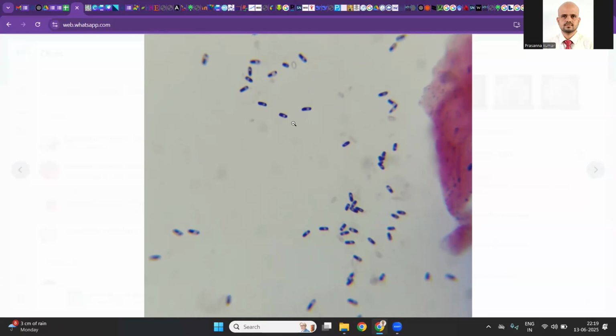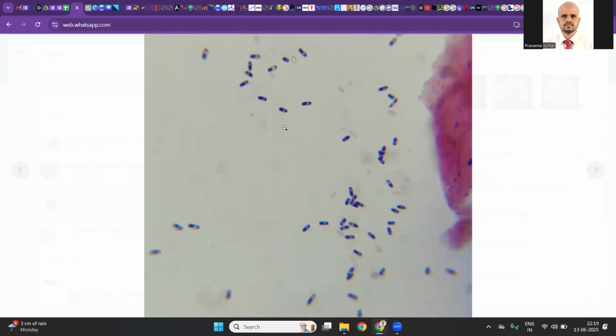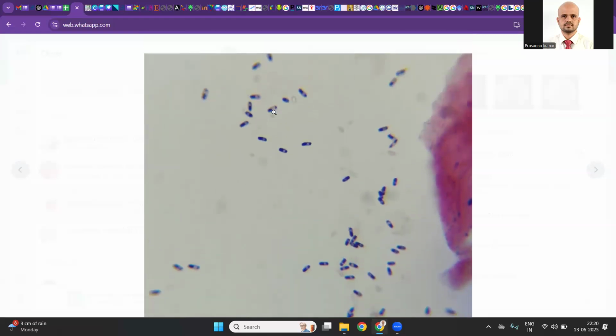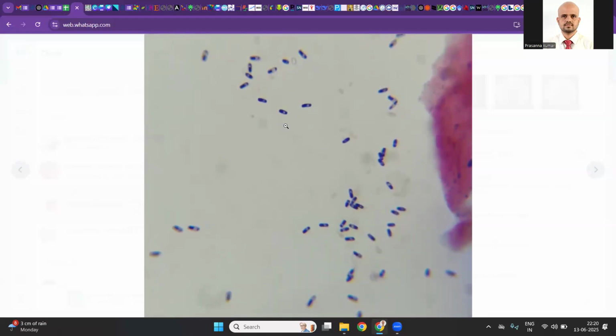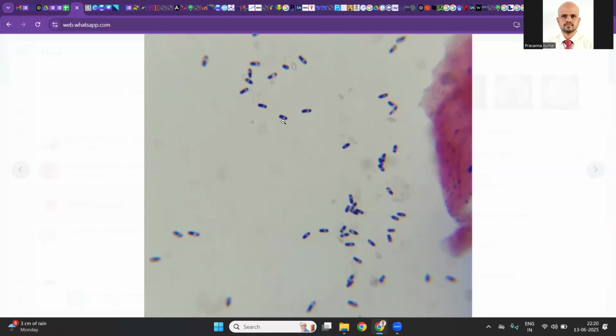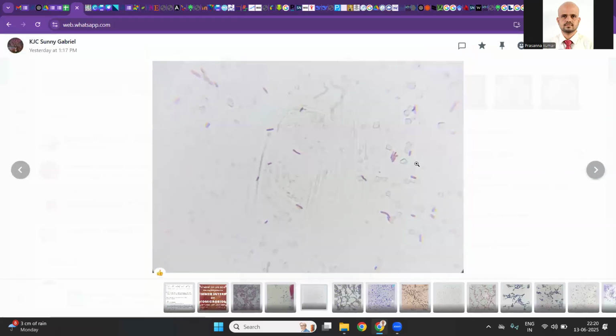What's happening here is that endospores have a tough coat, a keratin-like coat, and a dense peptidoglycan. The endospores may be made up of keratin-like protein, which makes them highly resistant to chemicals. During gram staining, the crystal violet does not penetrate the cell wall. So endospores are not stained; the vegetative cell is stained purple, but the endospore remains unstained, which will give you something like this. Yes, this is a central spore, I would say. The spores are very clearly visible at the center, and the flanking regions create a halo effect. The halo effect is very much seen here.